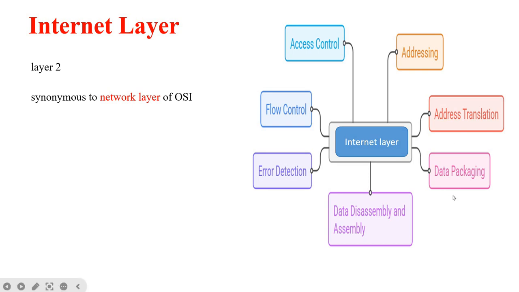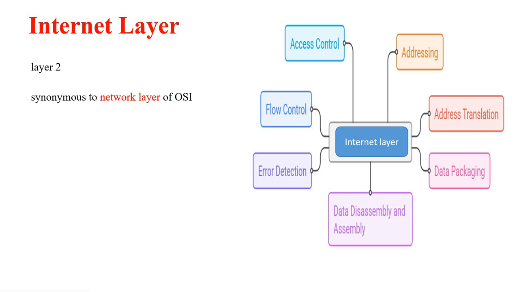So what we'll do is divide the big data into smaller packets so that they can travel faster. Suppose any one packet is lost, then only that packet needs to be resent, and it helps in efficient network communication. Then comes data disassembly and assembly. In data disassembly, we have divided the data into smaller packets so that they can travel faster. In data assembly, those packets will be combined in order.